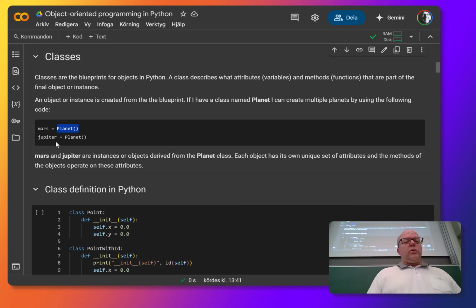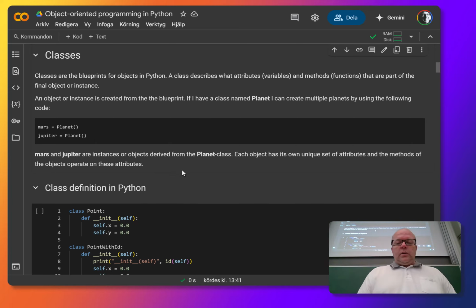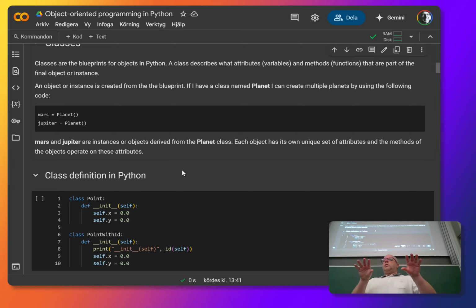But you can create Jupiter as well, and then Jupiter is also an object of the class Planet. They each have their own data structures, so their own attributes. For example, it can have a position X, Y, Z in our solar system, and Mars has different coordinates. But they are the same class of planets.